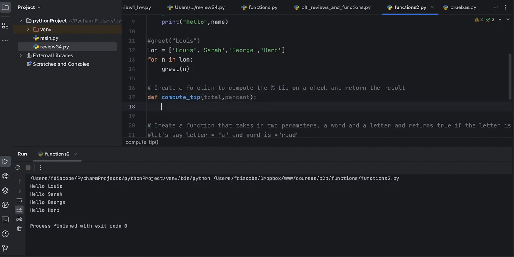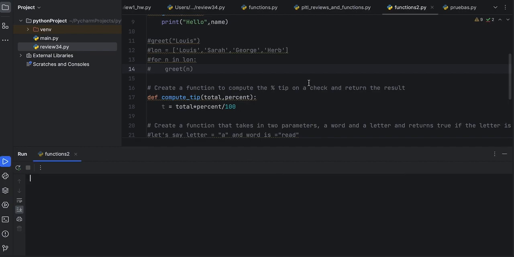With those two things, I can compute the tip. The computation of the tip is as follows. T for tip is going to be the total times the percent divided by 100. That's how you compute the tip. If I run this, well, I'm going to comment this program so I don't get mixed printouts here.